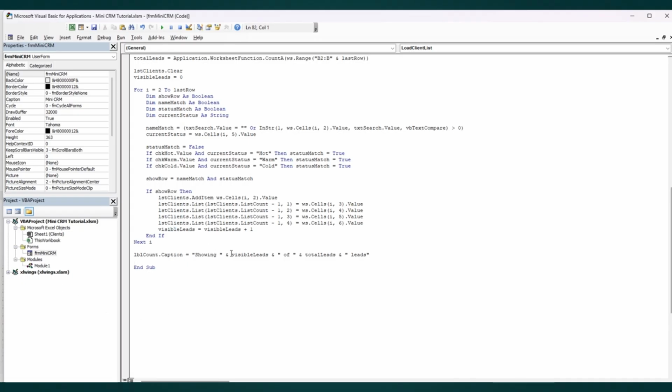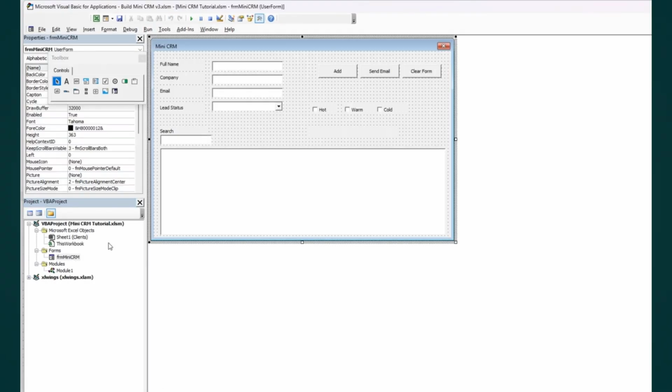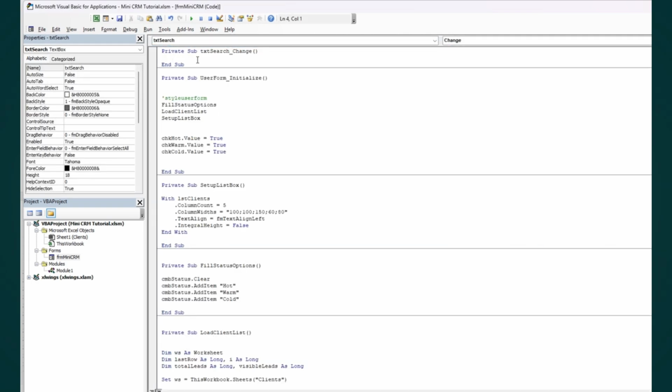So what it basically is updating is showing how many leads there are. For example, showing 20 leads of total leads. We have 100 in our dataset, so showing 20 leads of 100 leads. We're actually soon ready for our mini test. We just need to double click on the text box search and write LoadClientList.